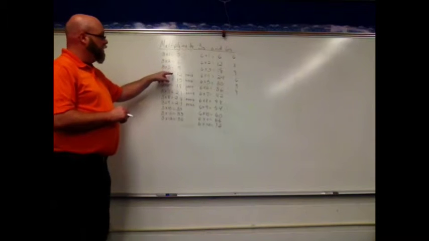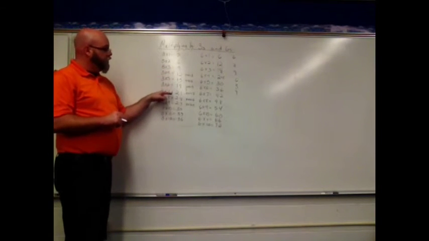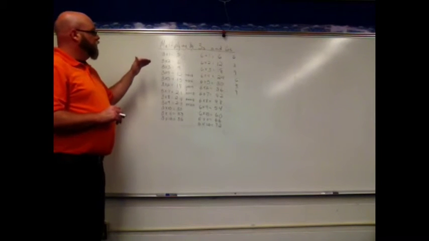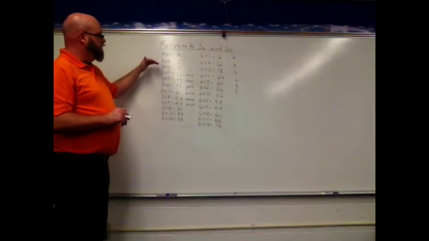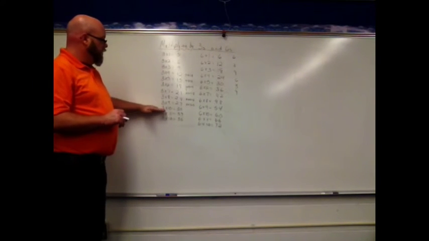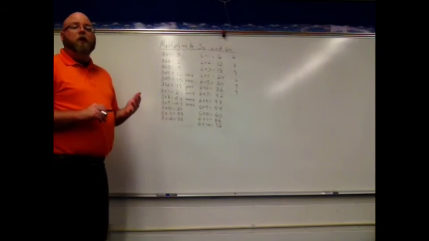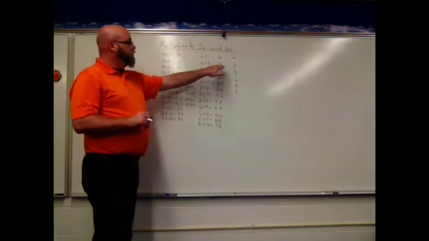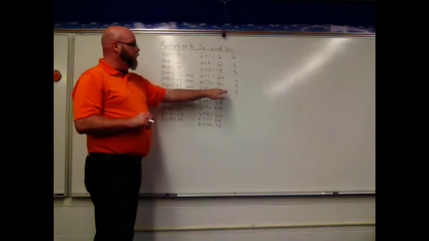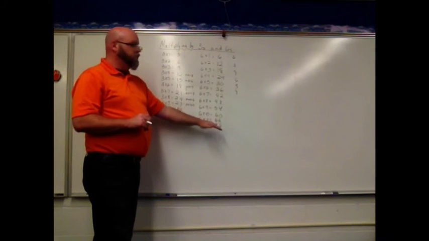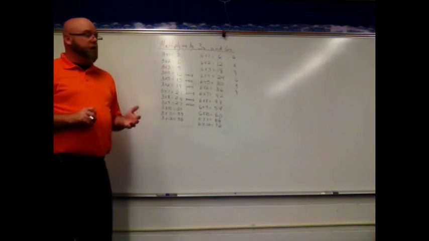3, 6, 9, 12, 15, 18, 21, 24, 27, 30. It's really not that hard. You can also just look at counting the pattern. 3, 6, 9, 12, 15, 18, 21, 24, 27, 30, 33, 36. We're just counting by 3s. With our 6s, same thing. 6, 12, 18, 24, 30, 36, 42, 48, 54, 60, 66, 72. Just counting by our 6s.